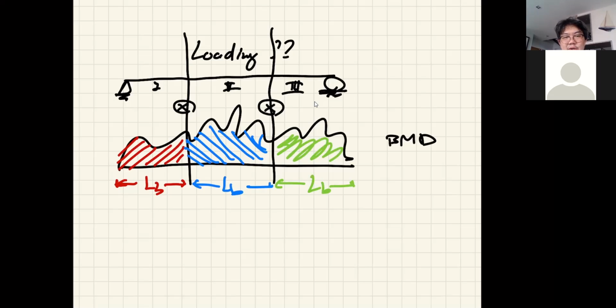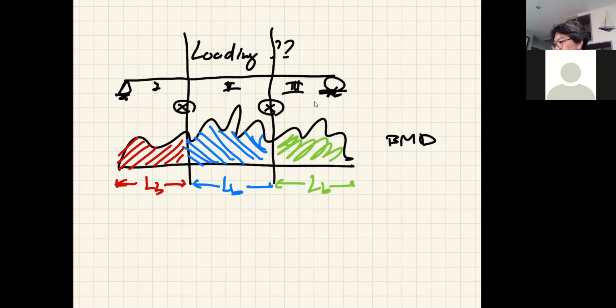Does that answer your question? Maybe I should have brought this up myself without you asking. It's a very good question. Thank you. Okay, teacher. So it's same as if the bracing is not the middle. Right, it can be anywhere. The bracing can be anywhere. You need to investigate the length between the bracings. Right?